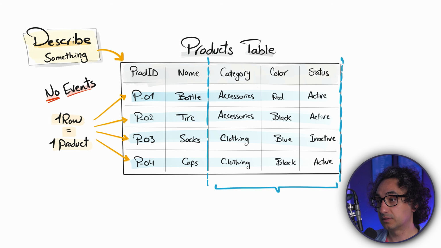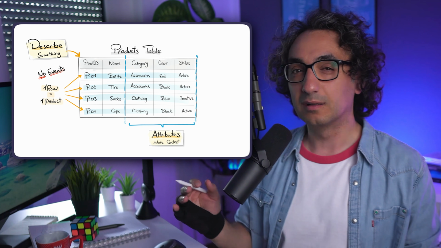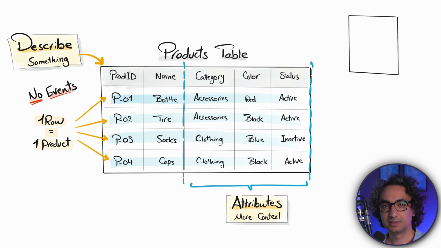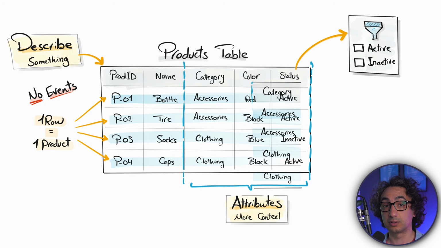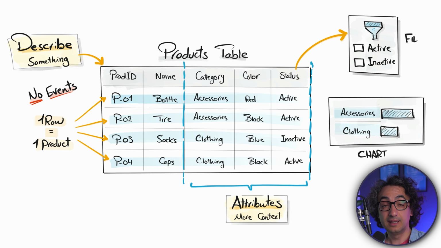Now, the second thing that you're going to notice is that we have a lot of attributes informations that is describing this product, like the product name, the category, the brand, the color, the status. So they are just adding more context to the product. And now by looking to this, you can understand those columns are really important in reports. So we could use one of those columns in order to do data filtering, in order to focus only on a small subset, or we could use one of those informations to make a group of numbers in our reports. Like for example, we can take the categories and we can build something like the sales by category. So that means this information, the category, gonna help us to group up the sales number. And this is of course the core thing in building visualizations and reports.